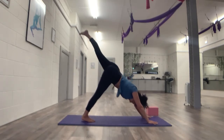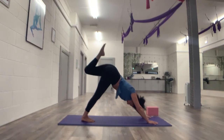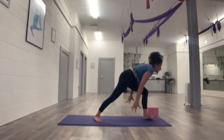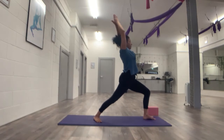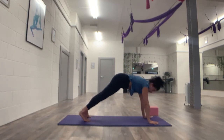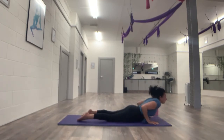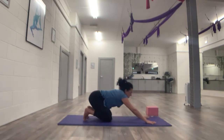Inhaling, left leg, float it up, give yourself a wee moment here, reaching down into your right heel. And then we'll tuck that left knee in, scoop the shoulders forward, step that left foot in, swivel our right heel down. Inhaling up, warrior one. Exhaling as we plant the hands, ball of our right, back to downward facing dog. Inhale forward to plank, exhaling to dandasana, or knees on the mat, cobra, or upward facing dog. Exhale, downward facing dog.